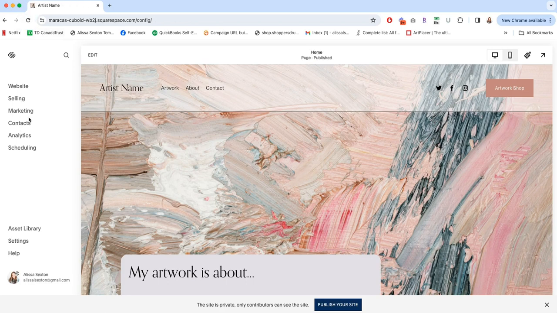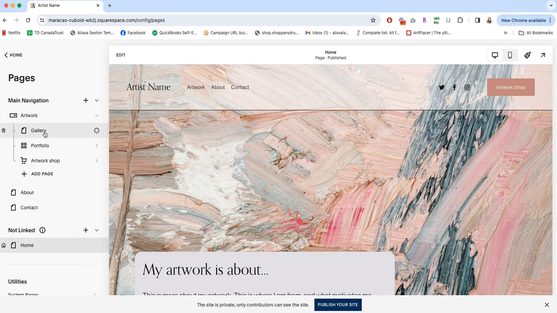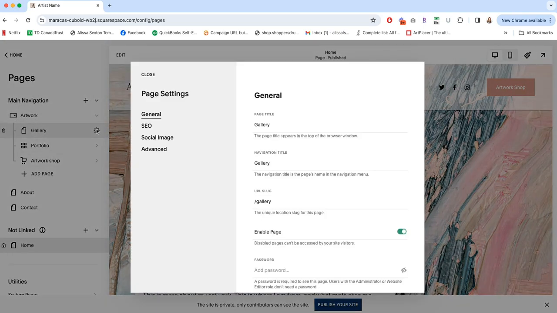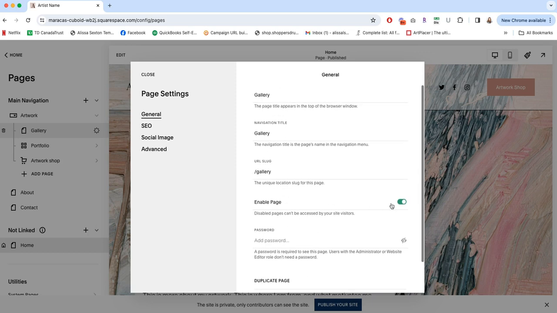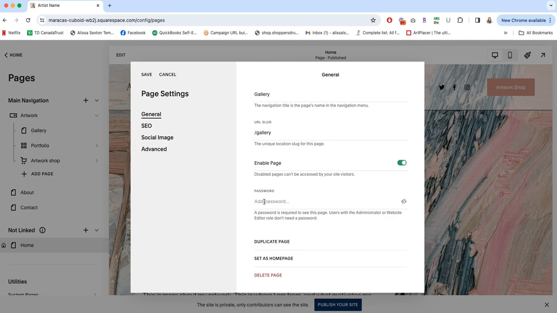The next thing I want to look at are the SEO names of the pages themselves. In the page list here, we can access the settings of each page using this little gear. You'll see that these are the titles of the page and the URL, and that we can enable or disable the page. So if there's something that you want to turn off of the site, you can just click this toggle. You can also password protect any page by typing in a password here, and then a password box will automatically come up for the client when they visit that page. Sometimes that's helpful when we're doing a limited release of artwork.